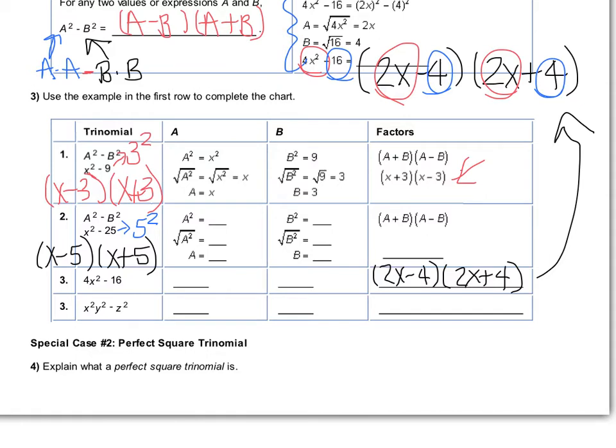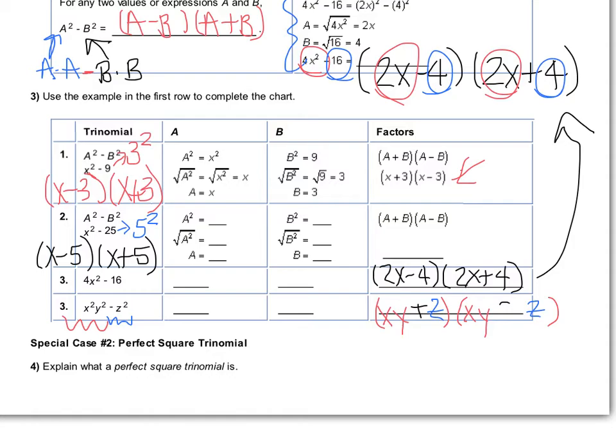This last one is a little bit tricky because it's just all letters. But if you notice, every single piece here is a squared term, and as long as they're all squared terms, then we're good to go. So we would just take from this first part, x squared minus x squared y squared, in each parentheses and put an x and a y and an x and a y. Then for the z squared, we put a z in each parentheses. And then, as before, we put a plus sign in one and a minus sign in the other. It doesn't matter what order it is.